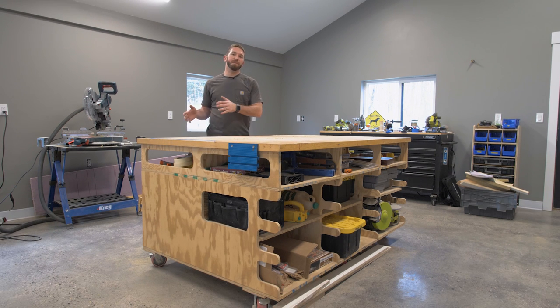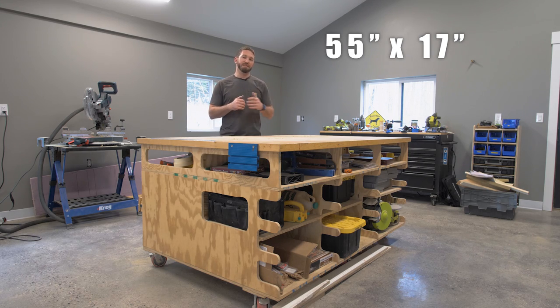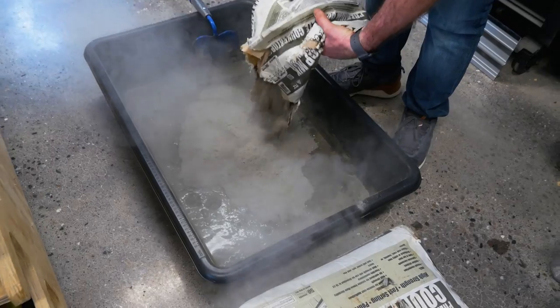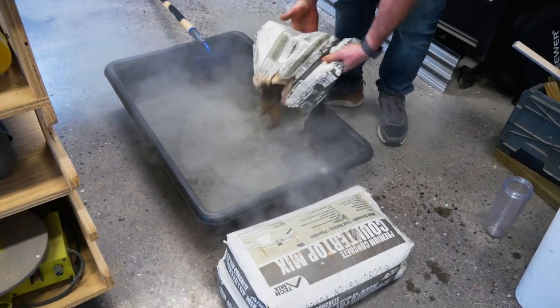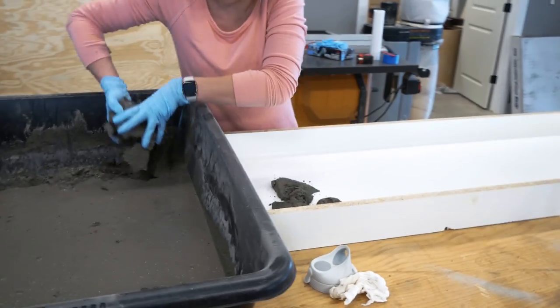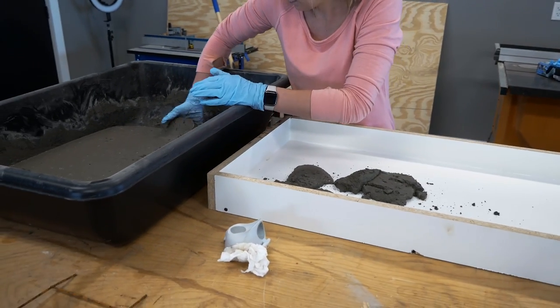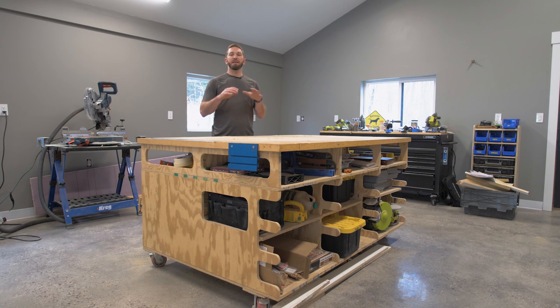Now, if you're going with the same dimensions that I used for my concrete top, the top actually is 55 inches long by 17 inches deep. And for this top, I used 3 50-pound bags of concrete countertop mix. Now, concrete countertop mix has a finer aggregate to it, so you're not gonna see that. It's gonna flow more smoothly than a standard concrete when it's mixed up.